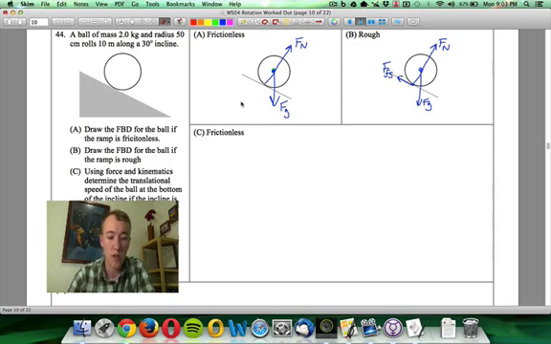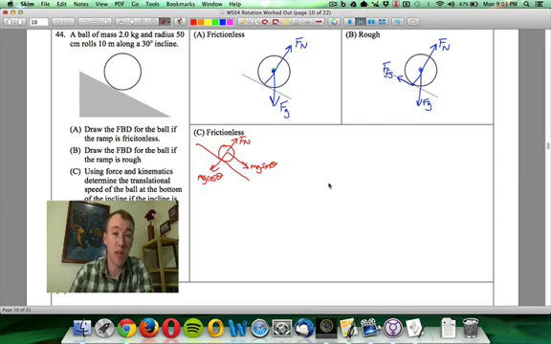So I'm going to redraw this diagram here. I'm going to use a different color, but we're going to look at the ramp, and here's our ball, and we're going to break this into components. So here's your normal force, and then this would be mg cosine theta, and then we've got the parallel component here, which is mg sine theta. Okay?